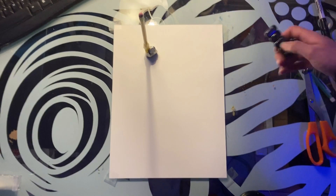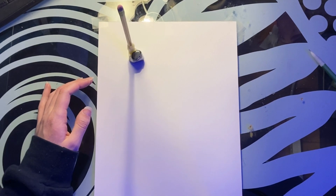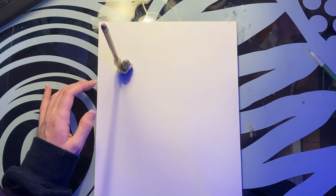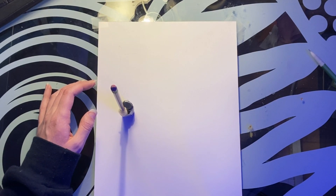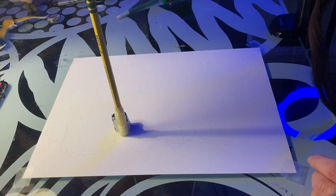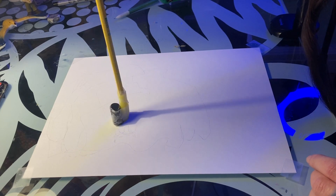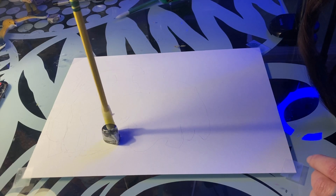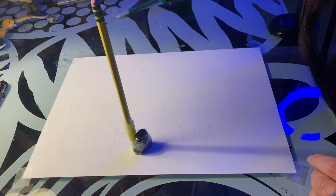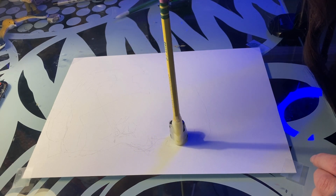Now that I'm about to start, I'm realizing it's actually kind of nerve-wracking, because it's all in one line, but we just gotta start. Oh no, I already messed up. Wrong way. This is so much harder than I thought it'd be. I also can't make any of the lines darker, which is kind of a problem. I'm so focused on this right now. We gotta fix this nose, though. And these lips — what is up with the lips? How did I even do that?